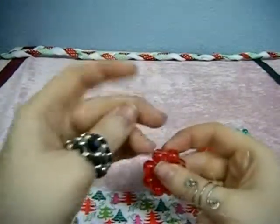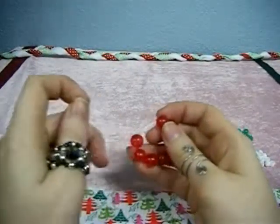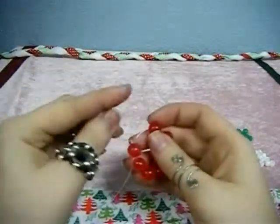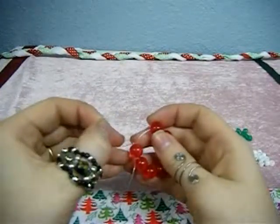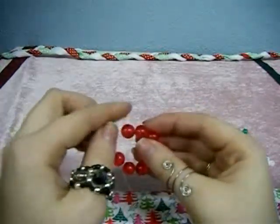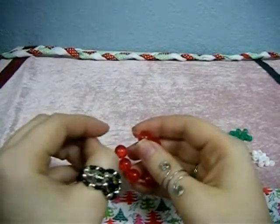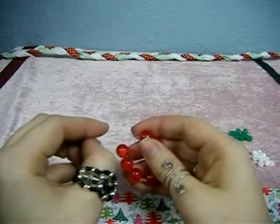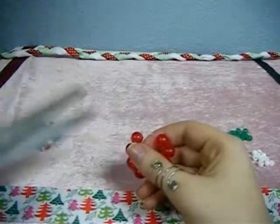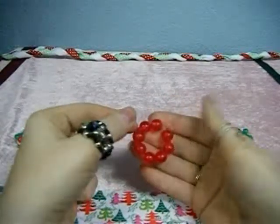So you tie that, and then always with fishing line, you never cut off the ends right where it's supposed to be. You also find that this string will slip, so you can have a big opening, and then you can tighten it later. But you always want to go back through a couple beads when you cut it, so the knot doesn't come untied, because unlike elastic, it's very easy for fishing line to come untied. So just be careful when you're using it. And also when you tie it, be very careful, because if you wrap it around your fingers and pull real tight, it can actually cut you. So be careful with that. But after you're done, pull it a little bit and it will come back together.